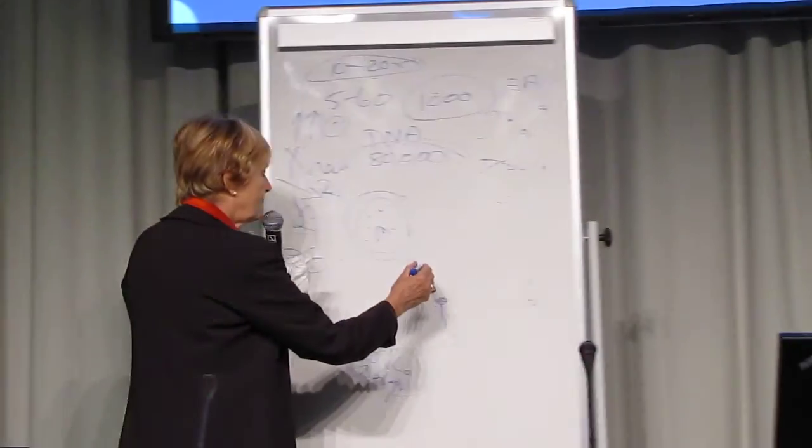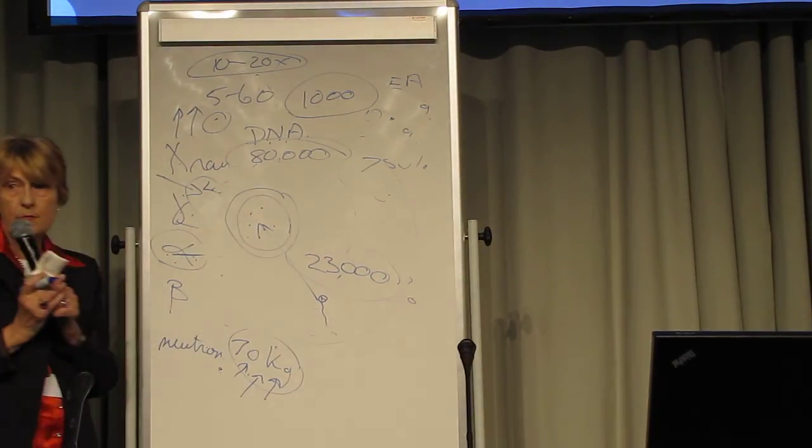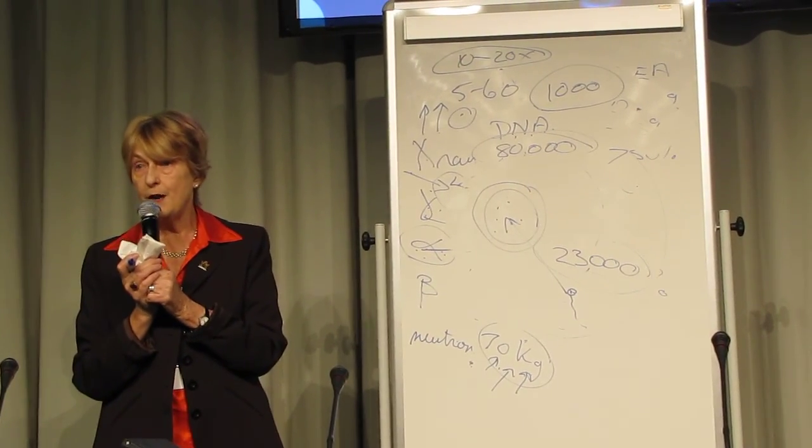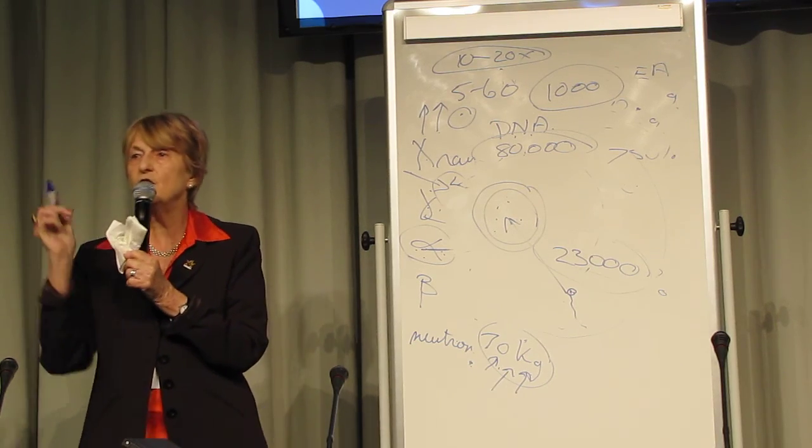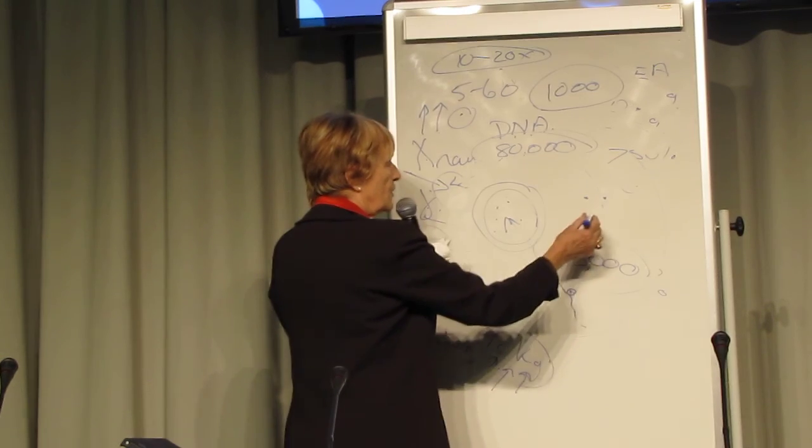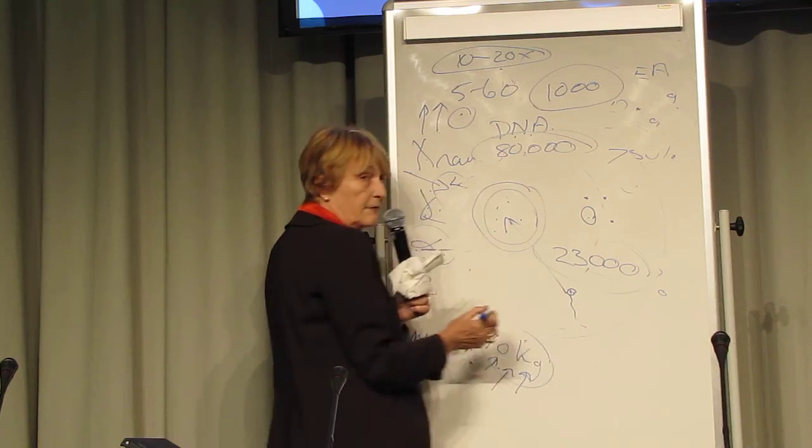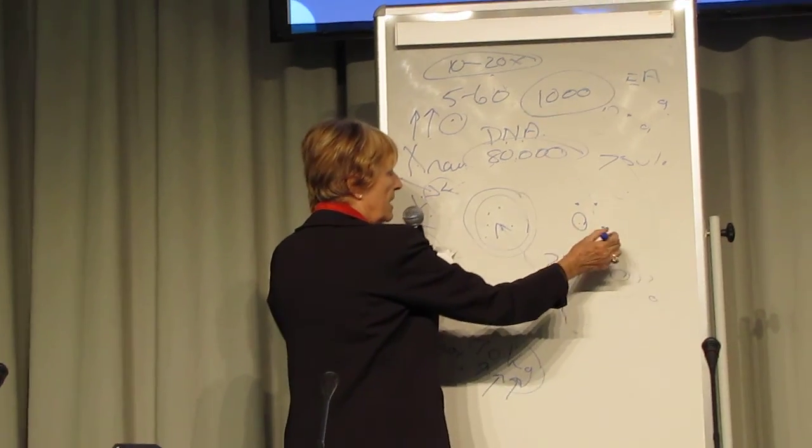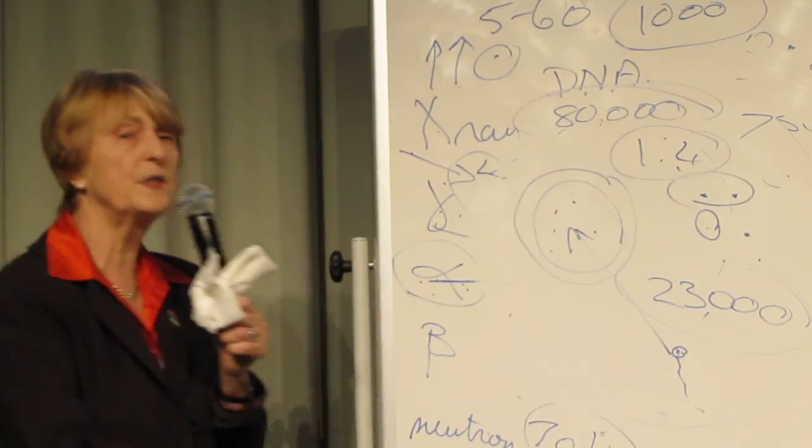There are over 23,000 genetic diseases now described in the pediatric literature. One of them is my specialty, Cystic Fibrosis. One in 25 white people carry that gene. But you don't know you're a carrier unless you mate with someone with the same gene because the gene is recessive. You can be quite normal because you have a normal gene and a gene with Cystic Fibrosis and not know you're a carrier. But once you mate with another carrier, you have a one in four chance of a child developing Cystic Fibrosis.